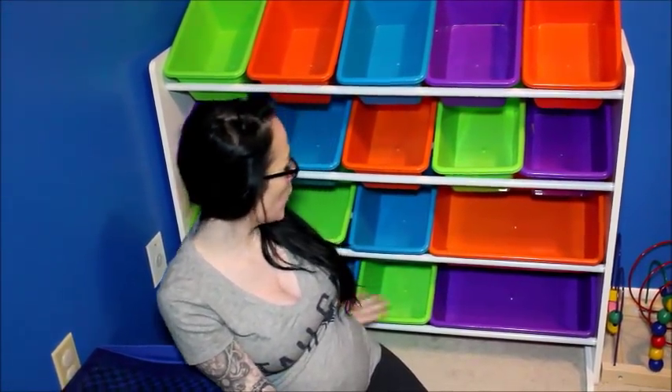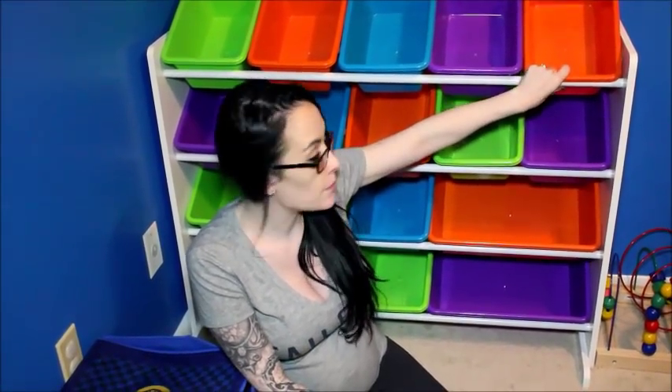The new thing we just got is right behind me — it's a tub storage solution. We're hoping it will help him keep things organized. We haven't put things in it yet, but I'm hoping it can help organize Hot Wheels, Mega Bloks, and whatever else. The picture on the box showed putting bins in differently than how we did it — it showed a larger bin on each level, but I put all four of the larger bins on the lower levels because when full of toys they'll be heavier. The top two levels only have the smaller bins, hoping it makes it easier for my three-year-old.